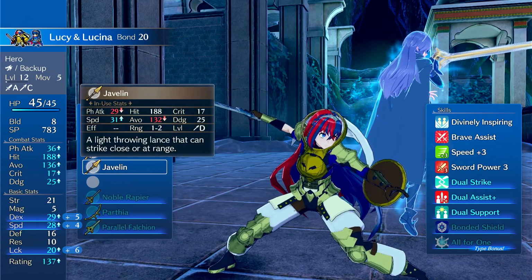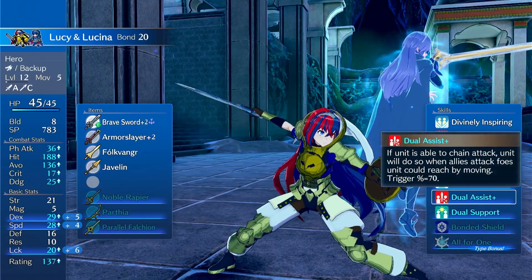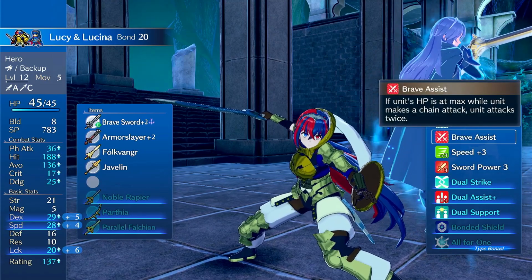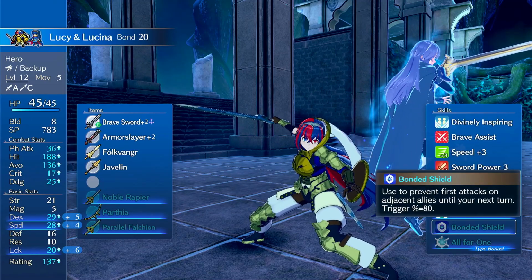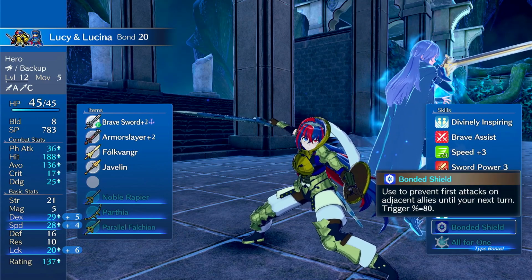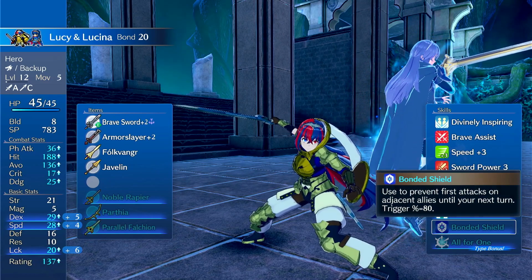But the idea is it's a sword power speed build that triggers dual assist consistently, while also giving you 2 chain assists, and you're also on a hero. And the Lucina build itself, you can still bond it at 80% effectiveness, which isn't bad. Basically, enemies have a 1 in 5 chance of actually connecting. So if you just use it to tank like 3, 4, 5 enemies, you usually can have the target tank.